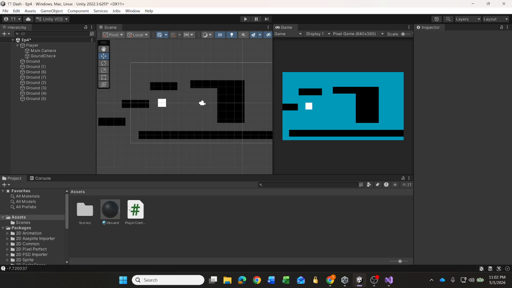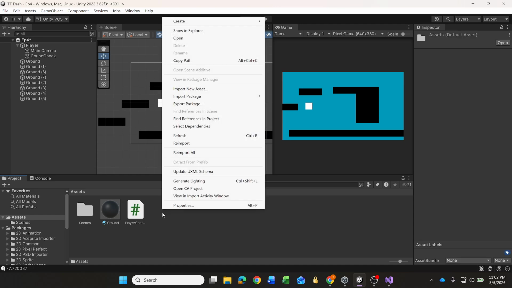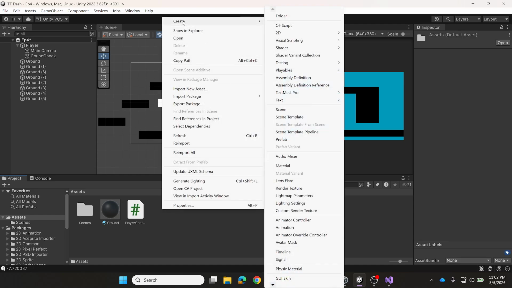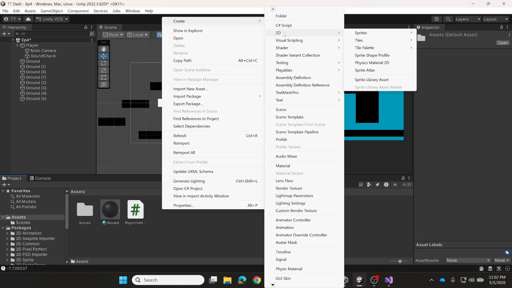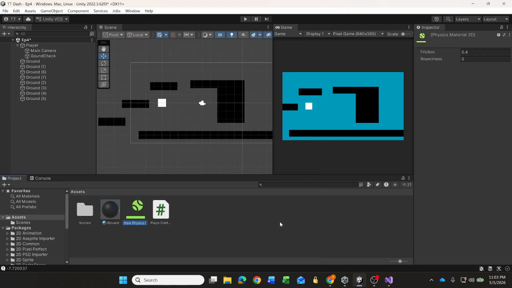So first, we're going to go down into our assets, and we're going to do something new. We're going to right click, and we're going to create a new asset. So go up to create, and it's 2D is what we're creating here, and it's going to be called a physics material 2D. Now, physics material allow you to control friction and bounciness of the rigid bodies in our game and how the colliders interact. So we're going to call this slippery.